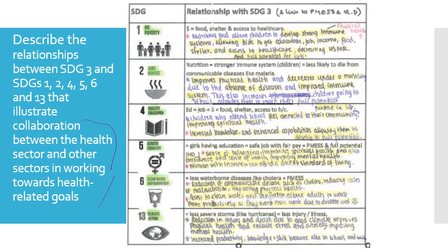So no poverty links to SDG3, good health and well-being, because if you have money, you have food, shelter, and access to healthcare. Obviously, if you have something like food, then you're able to develop a strong immune system, and you're going to be free from disease, illness, and injury because of that immune system. So for physical health, I'm using the keywords there: free from disease, illness, and injury.